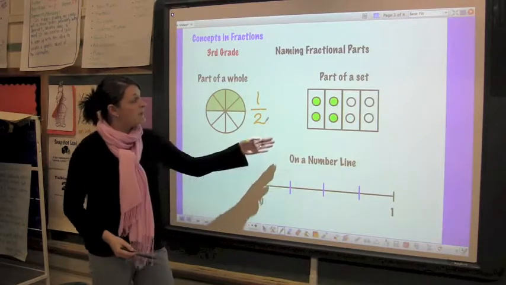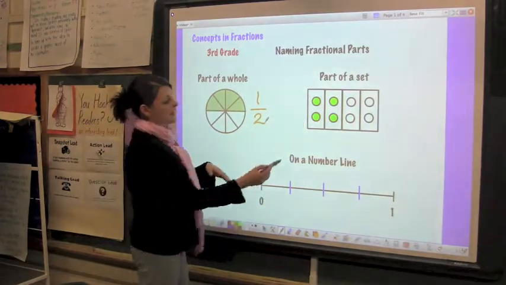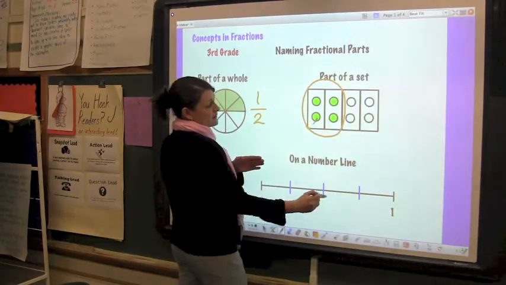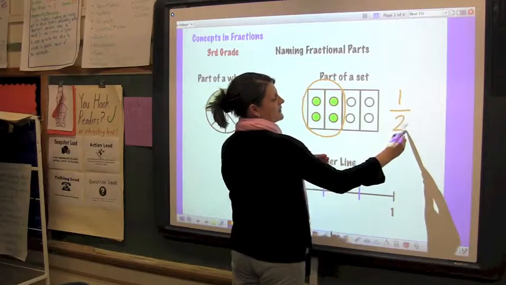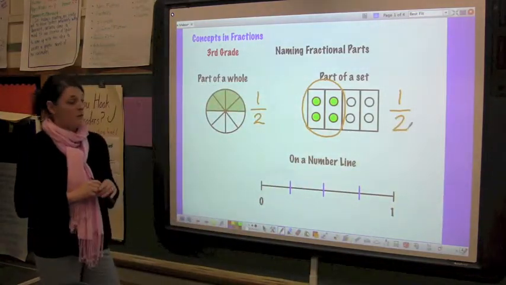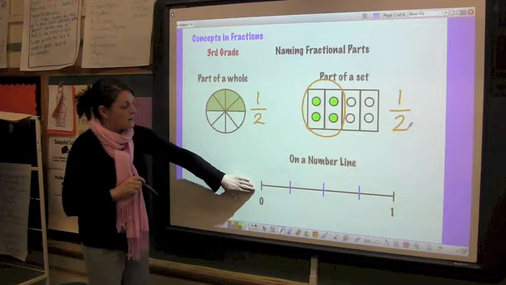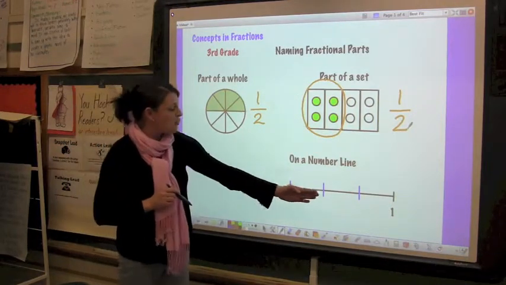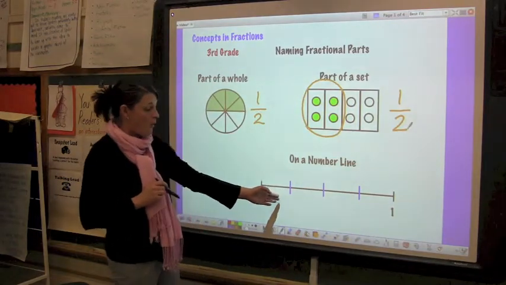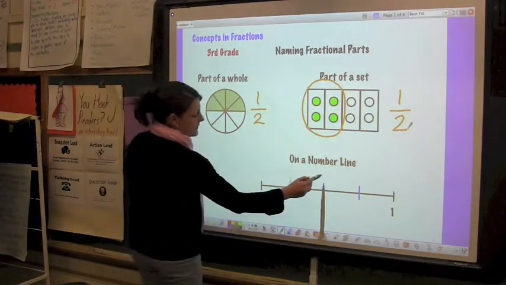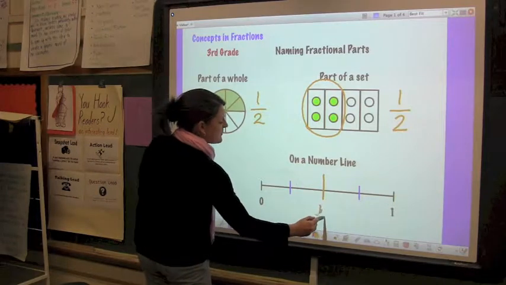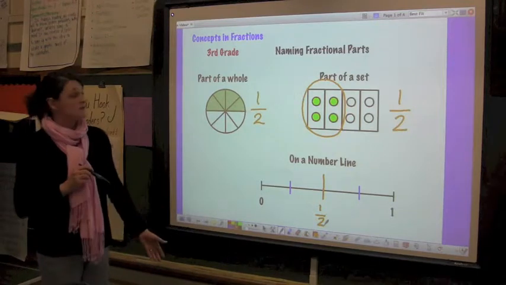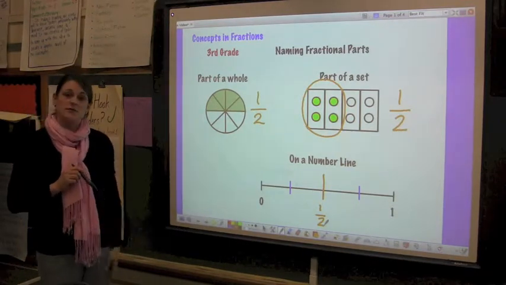And similarly, if they were asked to identify part of a set, they would be able here to figure that half of the circles are shaded, and so 1/2 of the set is what we're looking for. Also in 3rd grade, and this is new to Common Core, we introduce fractions on a number line. So students know that between 0 and 1 there are some parts less than a whole, and they're able to identify, for example, that the line right down the middle also represents 1/2. So even in the early stages of instructing fractions, students are able to name fractions in at least 3 different ways.